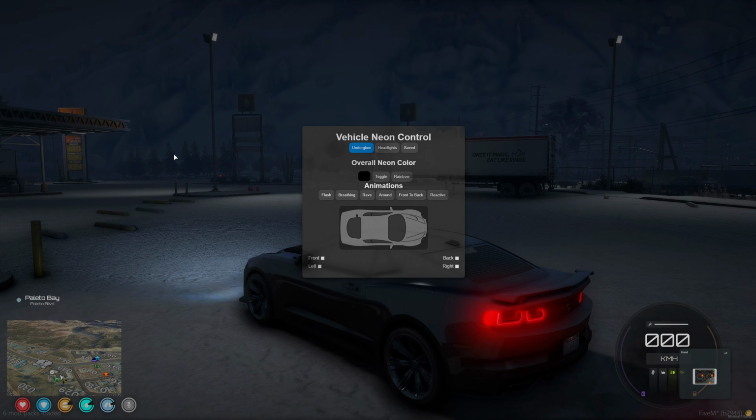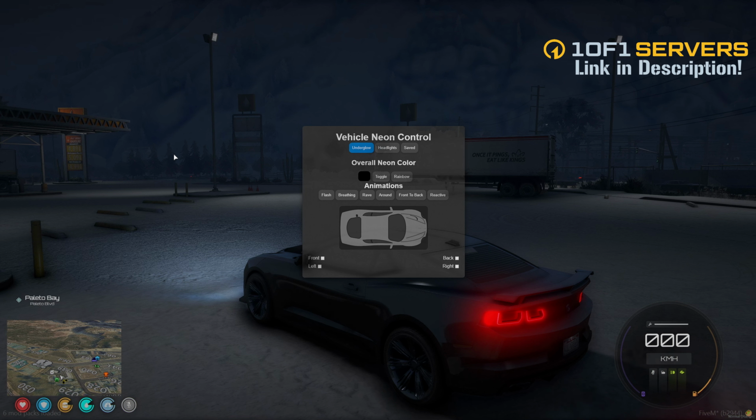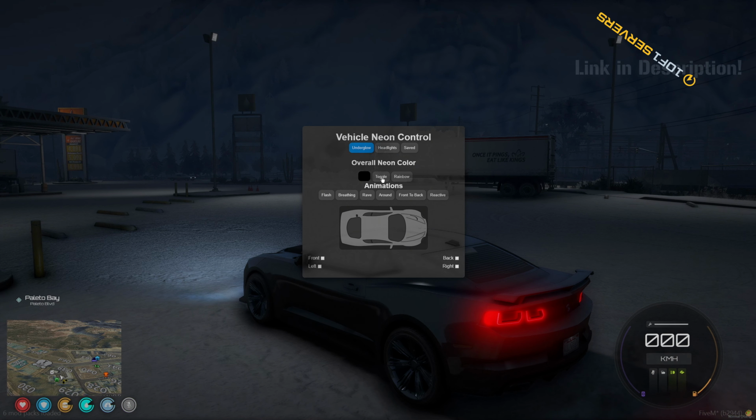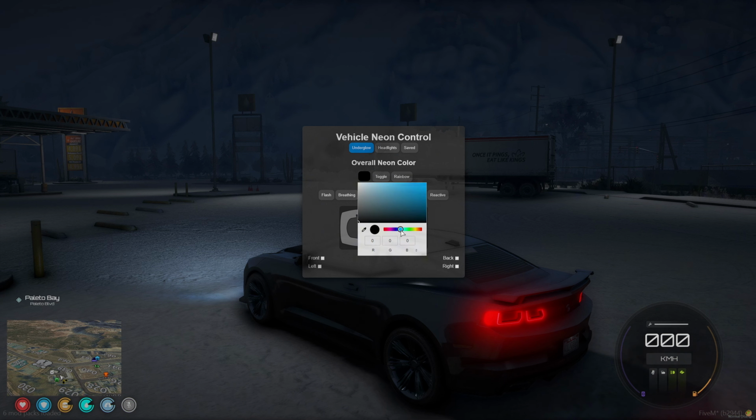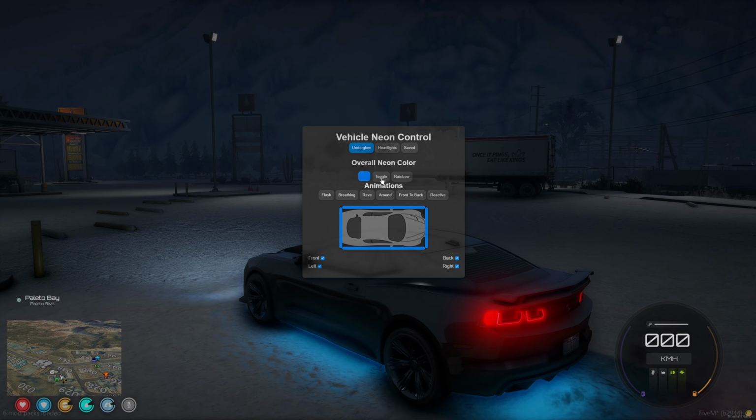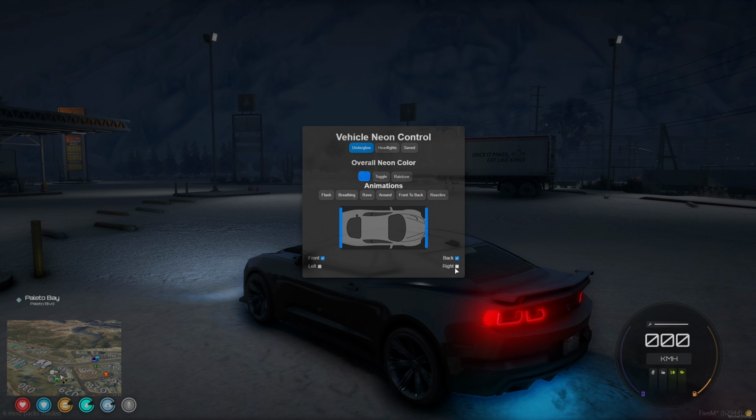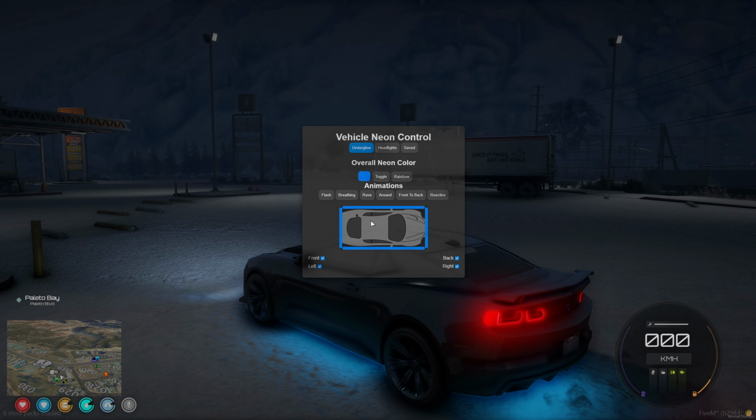And there you have options for the underglow, the headlights, and the saved options. In the underglow section, you can change the color, toggle it, and choose the rainbow options. So I'll use the color picker and make it blue and toggle it on. In the menu, you can see the highlighted areas of where it will be showing. You can also uncheck the areas you don't want it to show. So I'll uncheck the left and right, and then it'll be on in the front and the back. And the changes are reflected in the menu.